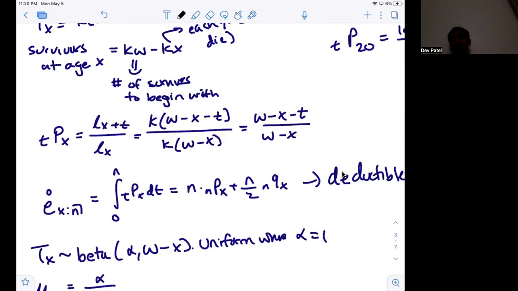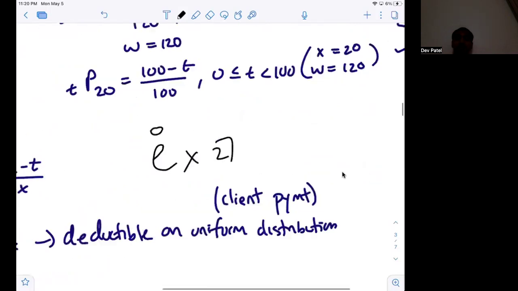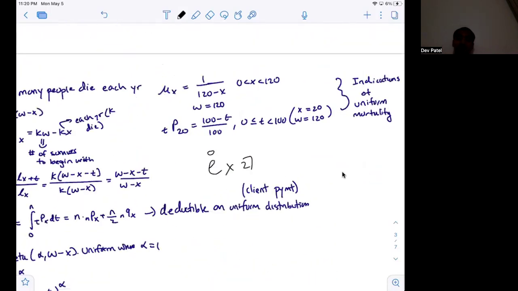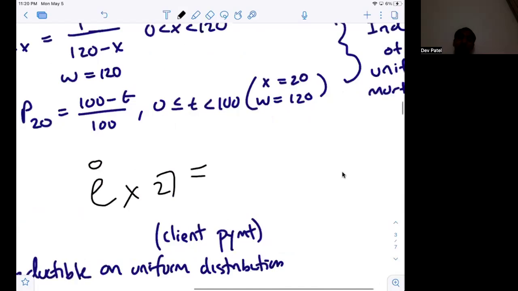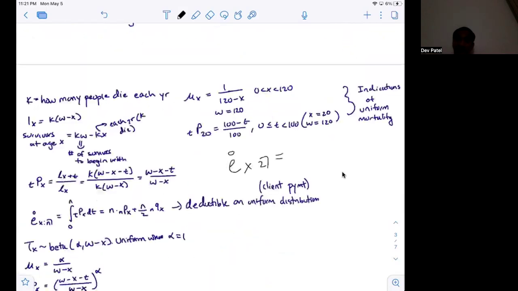And this is very intuitive, because if we think about, okay, if we're going to cap this at n, and we know that there's a uniform distribution of deaths, what is the expected lifetime? So for example, if it's x and we're going to cap it at 2, meaning that it has to be less than 2, this is just nature, has to be less than 2. Meaning that if the actual lifetime is greater than 2, we're just going to leave it at 2. It's going to be capped at 2.